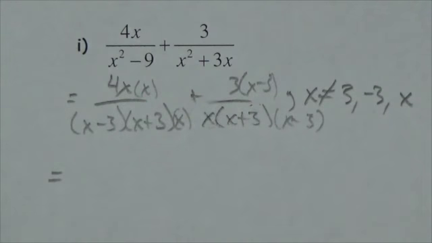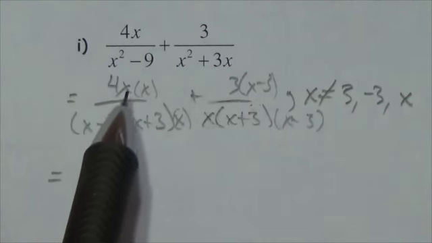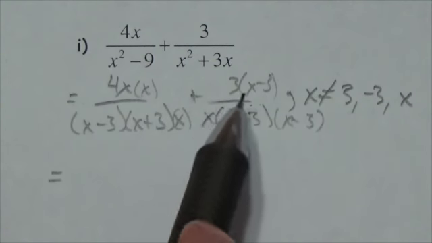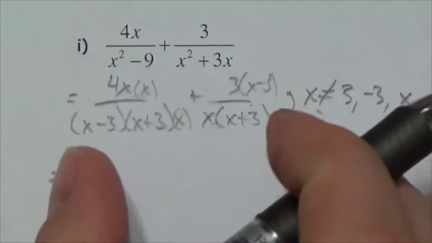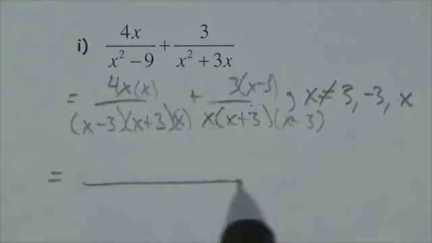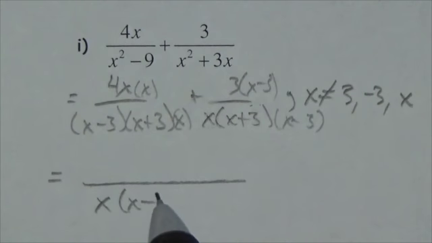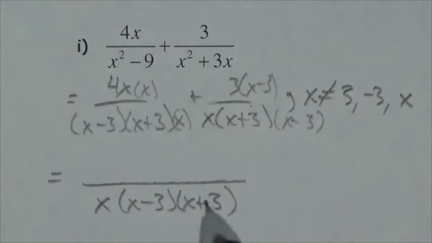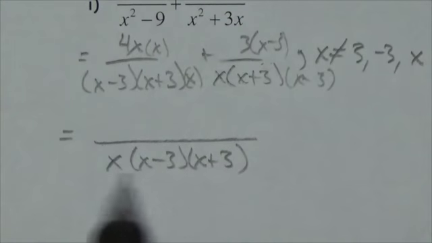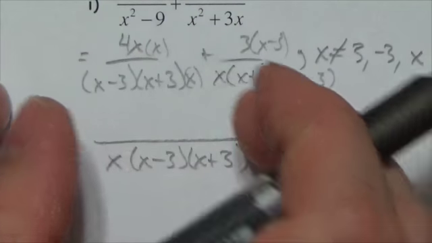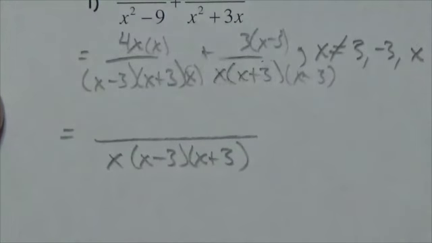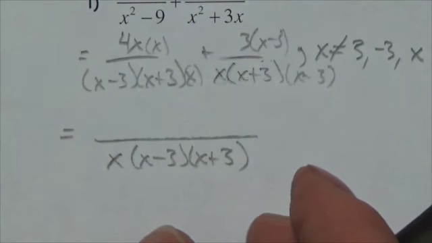Remember, the denominators have to be the same because they represent the size of the objects that you're adding. So I'm getting 4x squared of this, and then 3 times x minus 3 of the same thing. Now that I've multiplied those out, they're the same thing here. So here's my denominator, and I'm going to move the x up front because it looks better. And I'm going to leave it in factored form, not going to expand that out. I'm going to leave it in factored form because when I simplify the numerator, I'm going to look for an opportunity to simplify a little bit here. And if I expand that out, I won't see it.